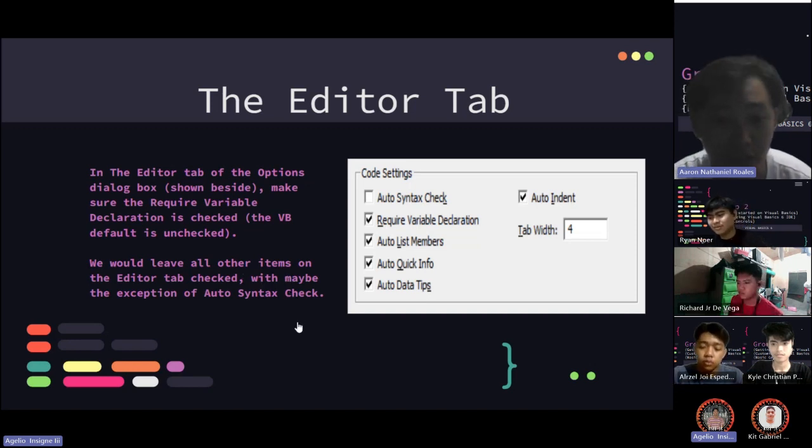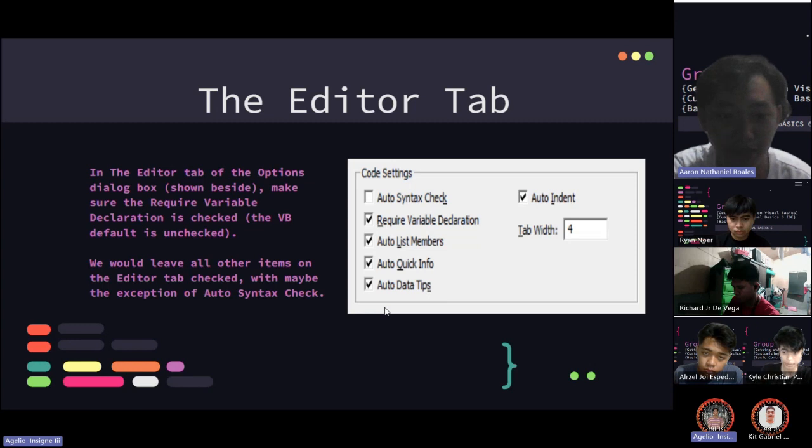Now, if Auto Syntax Check is in effect, a message box with a cryptic error message pops up, and then you have to click the OK button to get rid of the box and continue coding. So it's kind of a hassle. That's why Auto Syntax Check needs to be turned off, so we don't have to disable the message that appears.